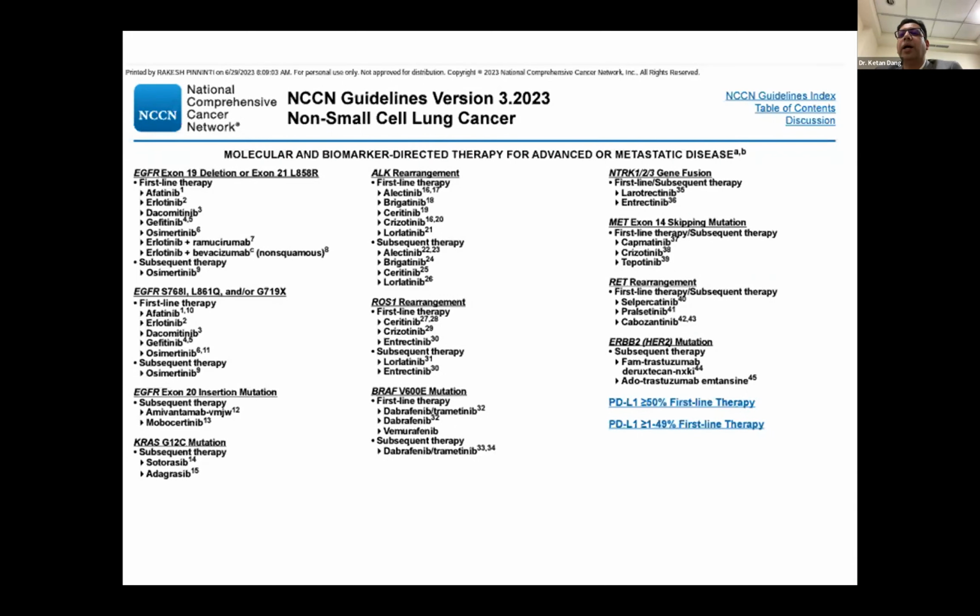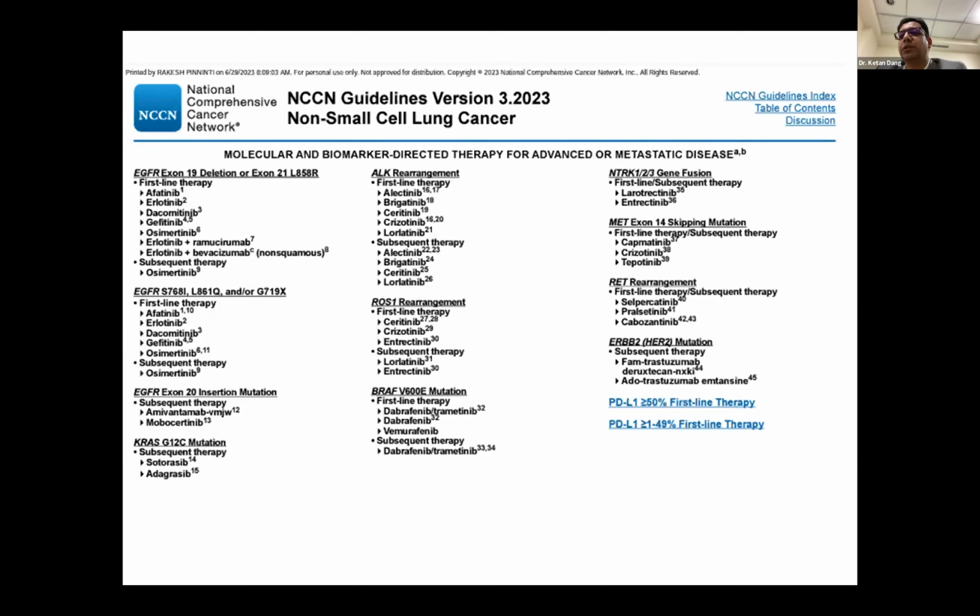So the current NCCN guidelines have this list of targets, the EGFR, which we target with various drugs, starting from gefitinib to the latest, that is osimertinib. Then the exon 20 insertion mutation, which is quite resistant to these oral TKIs, and for which amivantamab is now newly available. Then the KRAS, and these drugs are not yet available in India for KRAS. ALK, ROS1, we all know. BRAF, we all know, started from thyroid and melanoma and colon. NTRK, the drug is also made available recently. That is larotrectinib, quite effective.